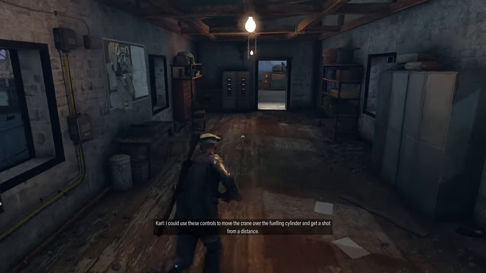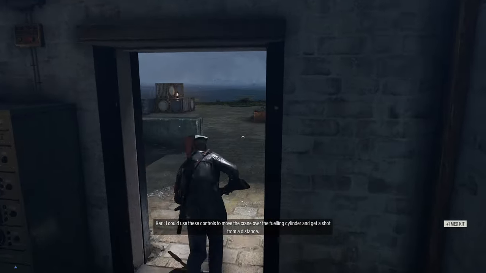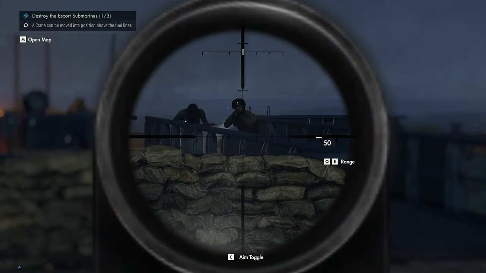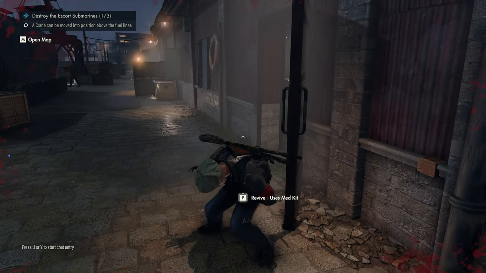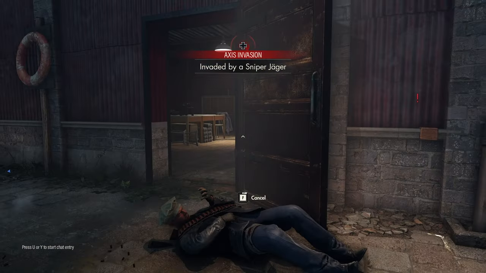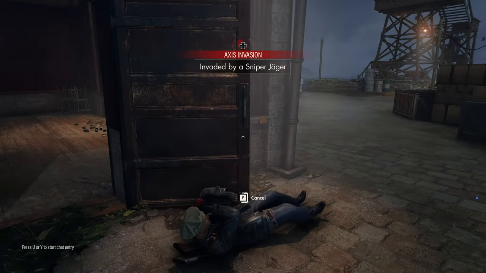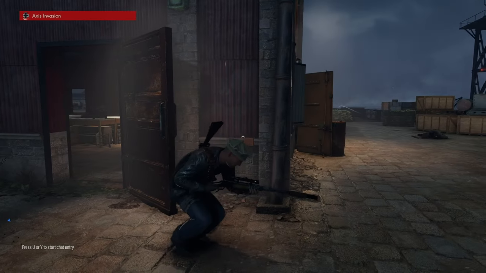I could use these controls to move the crane over the fueling bolt cutters, med kit. Get a shot from a distance. Oh, perfect. Okay. Oh, careful. Oh, you're joking, man. And we've been invaded, and I've used up my med kit. Fantastic. Already my med kit's gone, and there's soldiers running across towards me.